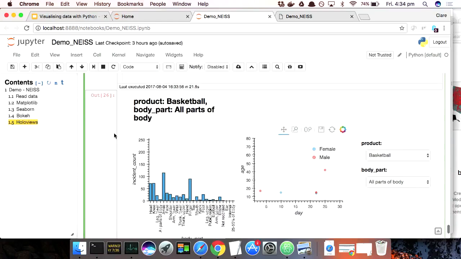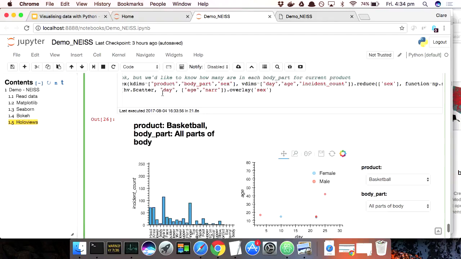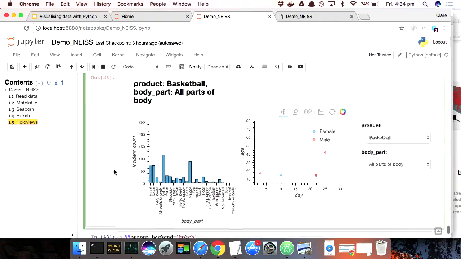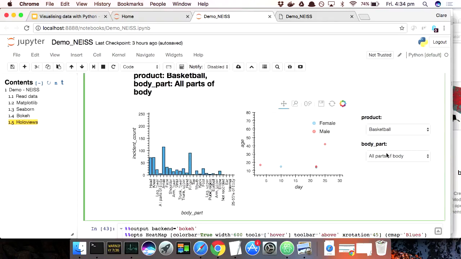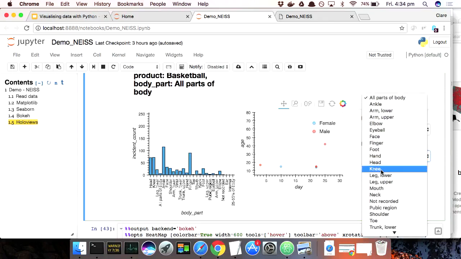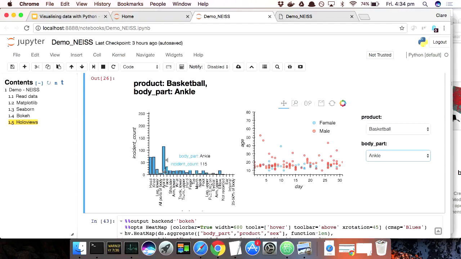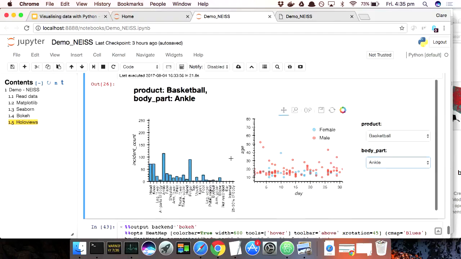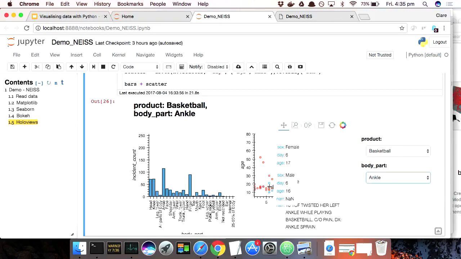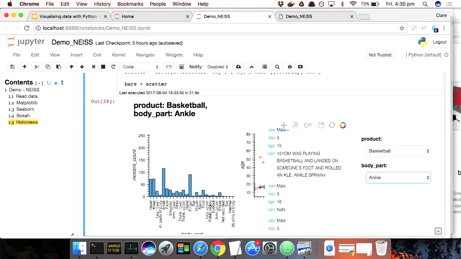And I won't go through the syntax. And when I say plus, you can see it just puts them next to each other. It still gives me the variables that I haven't used. In this case, the body part actually is used in this graph, but it's not used in this one. So when I change the body part, the left-hand graph won't change, but the right-hand one will. Right? So on the left-hand one here, I can see that for basketball, it's usually ankles, fingers, fair bit of head and knee, that's getting injured. And so I could choose that, and then I could mouse over to say, how are people injuring their ankles when playing basketball?